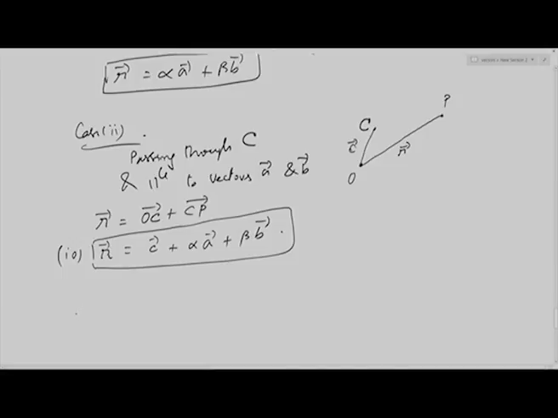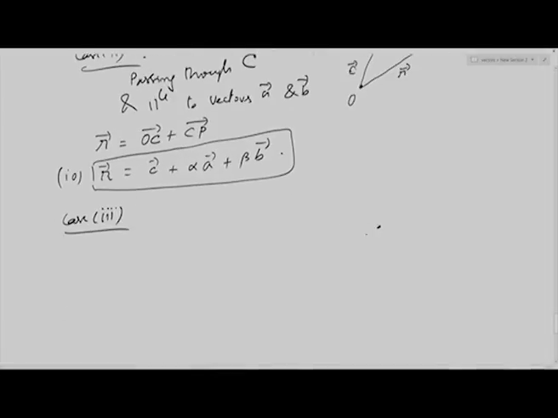Similarly, I just give it as an exercise for you, the case 3. What is the equation of the plane passing through 3 given points A, B, C? Okay. Now, this is the origin and we can call these vector A, vector B, and vector C. Okay. So, what will be the equation of the plane passing through A, B and C? Now, I wanted to use this case 2 to check the following.